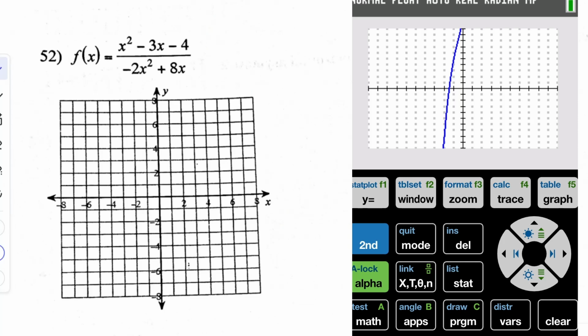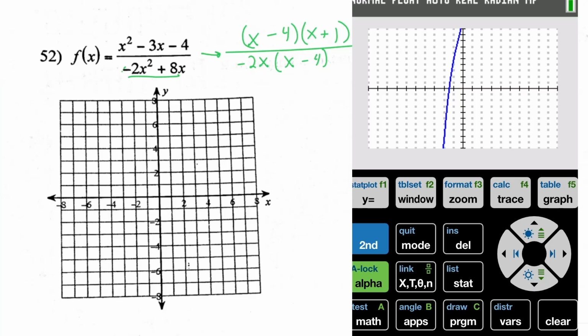This one is more complicated, and I have to start by factoring top and bottom. Maybe some kind of 4 and 1. This one's a GCF. Careful. I'm going to trust myself, so I'm going to multiply this back through and just make sure it gets me back where I started. Looks good. I think it's all right.